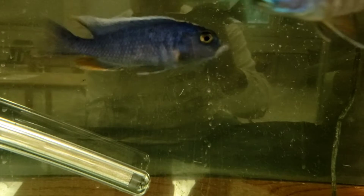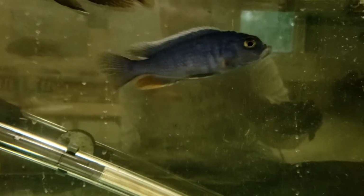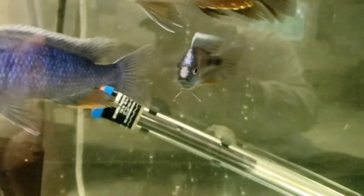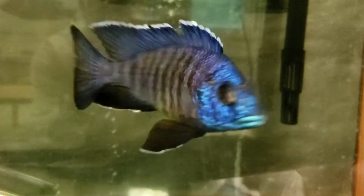I've seen tanks full of icebergs, look beautiful. I've seen tanks full of red shoulders, looks awesome. Ruby red tanks look great. A different array of fluorescents look awesome. Just depends on what you can put in your tank, what gets along with whatever, and who's going to stay colored up. So in the all-male tank with no females to fight over, usually they'll get the best color from your cichlids, but this is just a quick little something just to show you what I've got popping in my all-male cichlid tank.